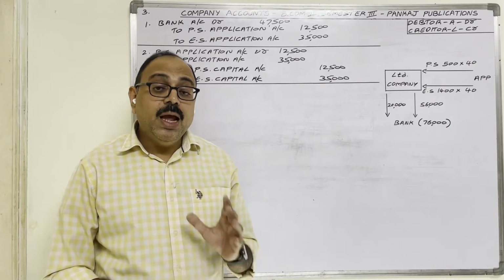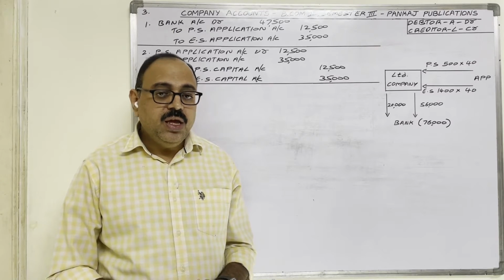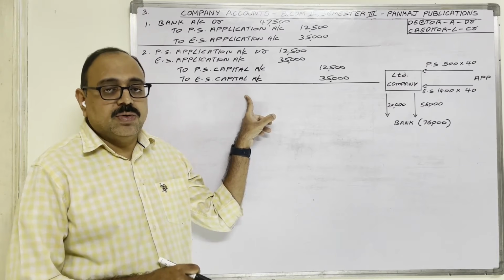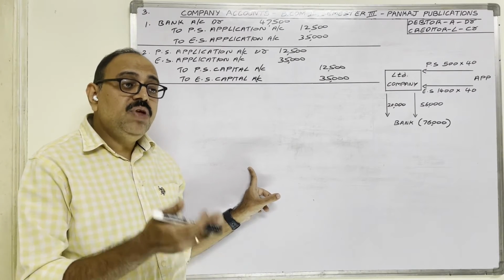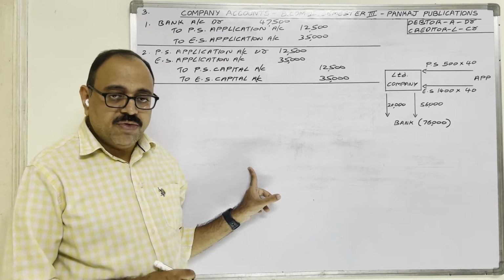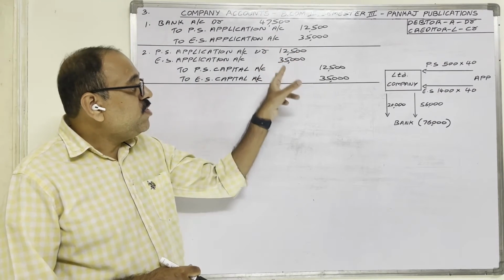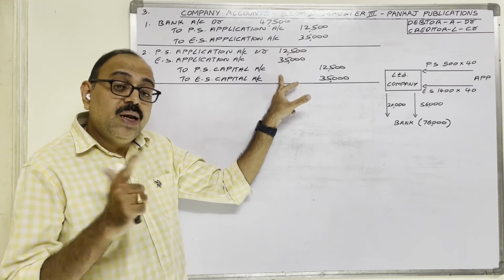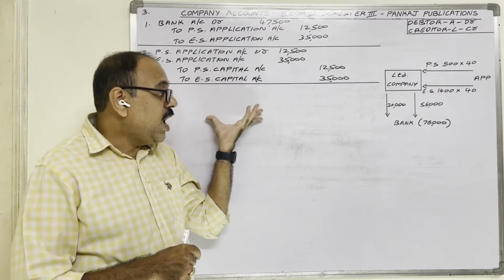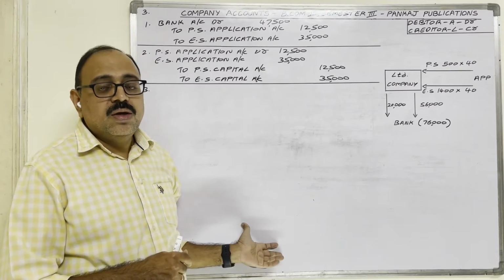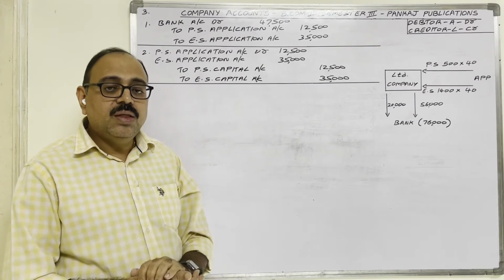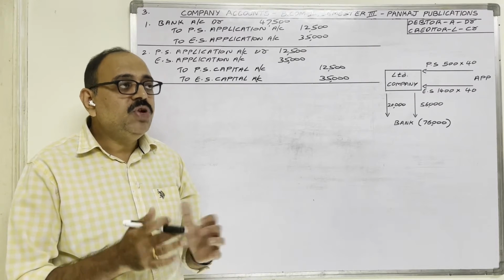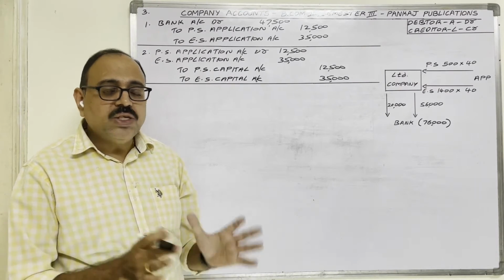Now come to the third entry. The third entry is for allotment. In the third entry, a transfer entry we should write, transferring allotment money to capital account. In the fourth entry, receiving the allotment money. For that we should write one entry. See, in case of application, first we wrote the cash received entry, then we wrote the transfer entry. But in case of allotment, in case of call, first we will write the transfer entry, then we will write the cash received entry, because now we know how much money we should receive. So directly we can write the transfer entry.